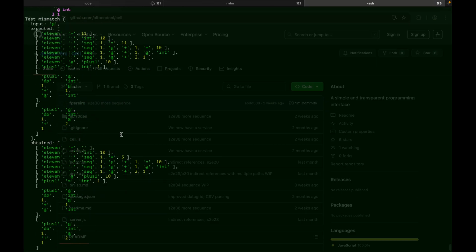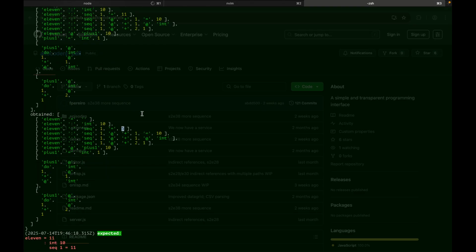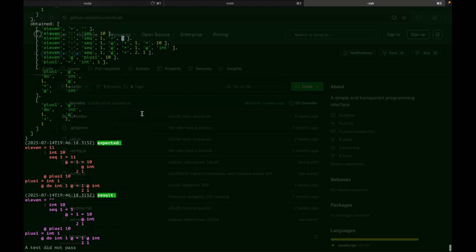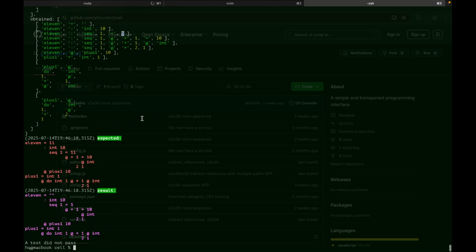Yes. This one should be 11, but it's 5 because this is incorrect. The rest looks good, really. Actually, the rest looks good. Wow. It works. Except that it's 5, right?